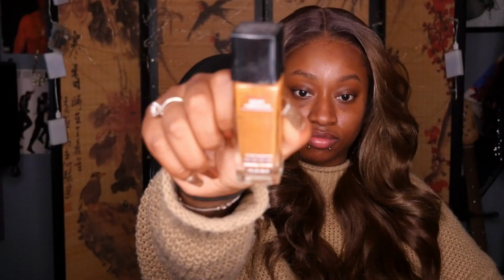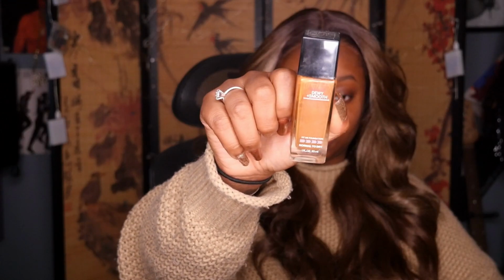And then I'm just going to go in with my liquid foundation and apply that around the perimeter of the lace as well, just so I can make sure that that lace is as blended in as possible. But like, look how she's sitting, y'all, without me even putting that foundation on there. She's sitting pretty, like the way that she should.